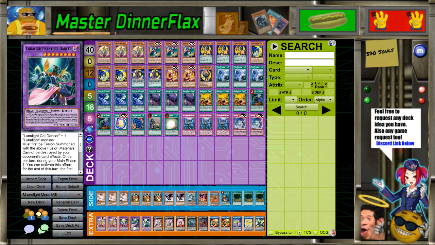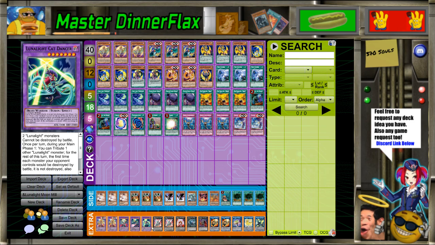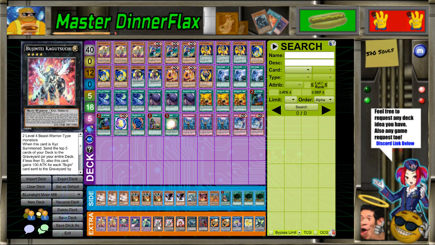This card is just going to be a stepping stone, which I don't like. But it's honestly just for this card and how powerful it is. Now, this is actually my favorite card in the extra deck, Fujinte Kagosuchi. This card is why I'm playing 3 Emerald Birds.